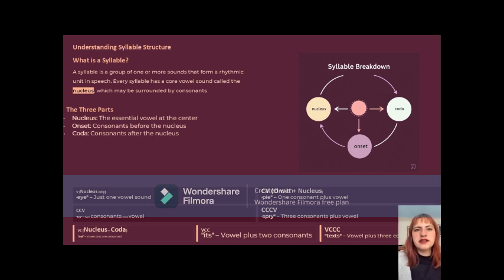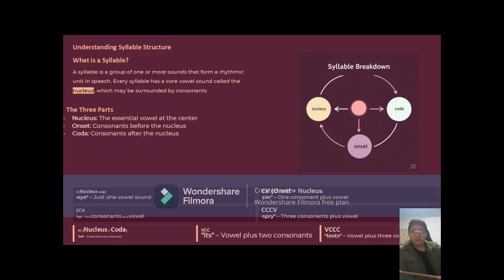Now, JC, this is an interesting term and it refers to how syllables are formed. We know that a syllable is a group of one or more sounds. A syllable can have three parts: onset, nucleus, and coda. The onset and coda are consonants or consonant groups that appear at the beginning and the end of the syllable, respectively. The nucleus is a vowel that forms the center of the syllable.